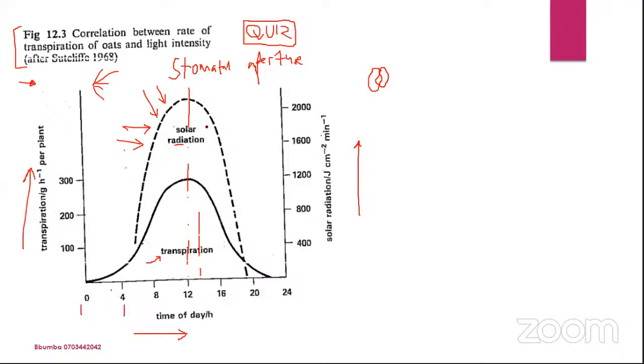Then the teacher says, what about between 4 hours to midday? The solar radiations are high. That's rapid increase in the rate of transpiration. Now, Letitia, when you say solar radiations are high, that's increased. There you are leaving it open. So you have to tell us, what do the solar radiations do that increases the rate of loss of water from this plant? That is what others just said. That's increase in solar radiations. They bring about opening.